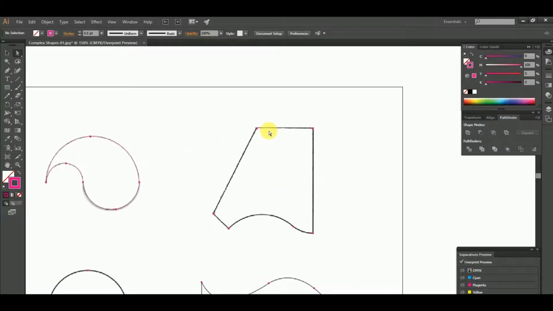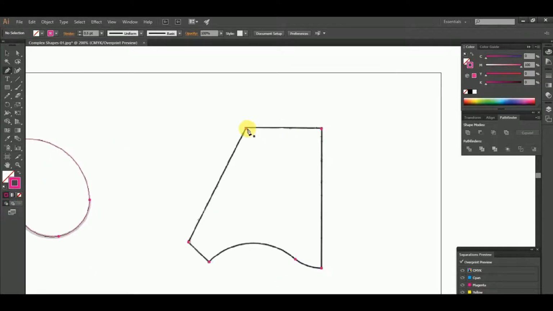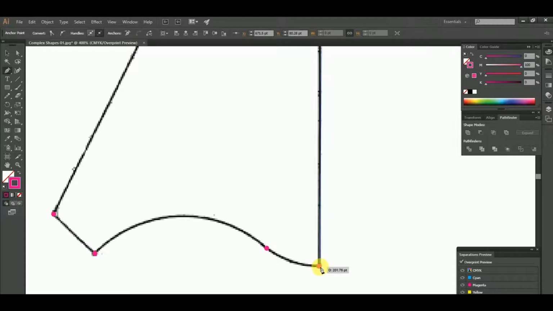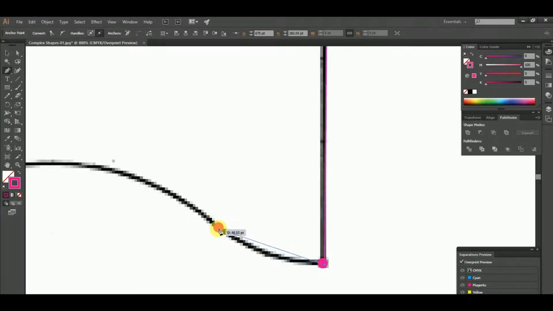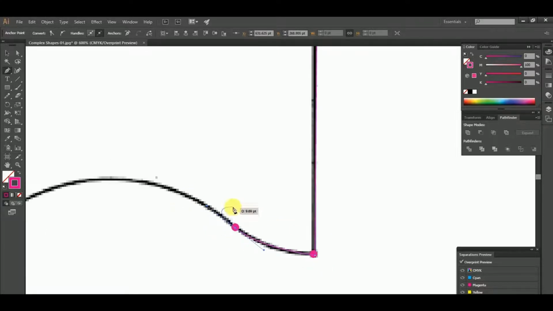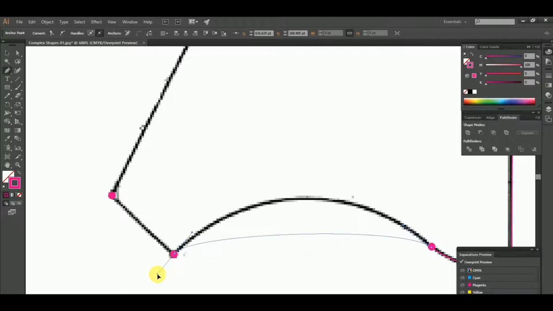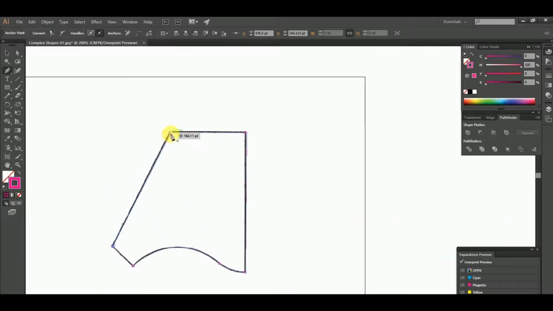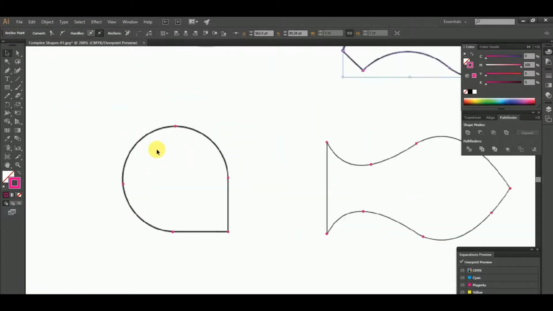It's very simple. Take the pen tool, click on this point, then on this point, then come here, take a little bit of a point here, then go for the curve and press Alt to edit. Then go again to this point and finish it. So that's it. We'll go for the third.